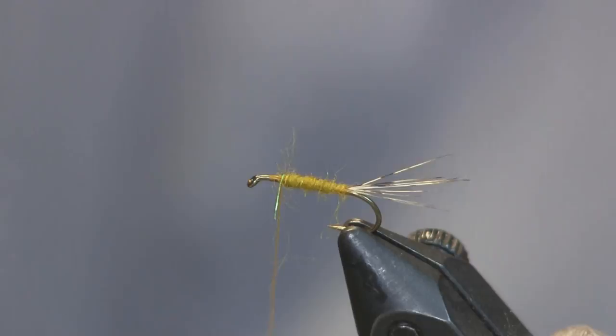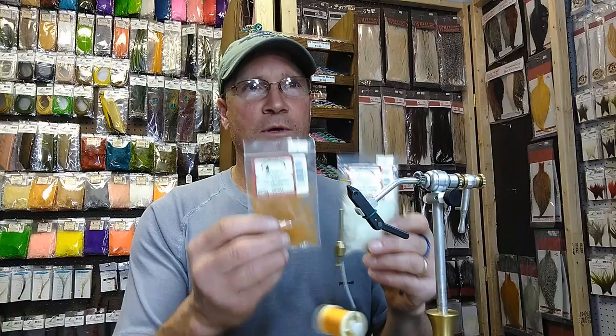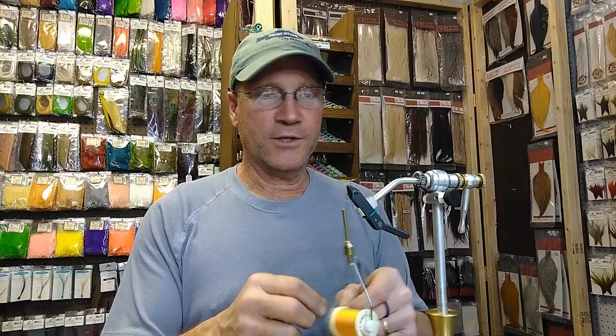Now what we're going to do is we're going to create the wing silhouette and the thorax legs all in one go by using some CDC feathers. And what I'm going to do is I'm going to use a ginger and a cream, and I'm going to blend the two together to get a modeling effect with the tones for the wing. We're going to put this in a dubbing loop.